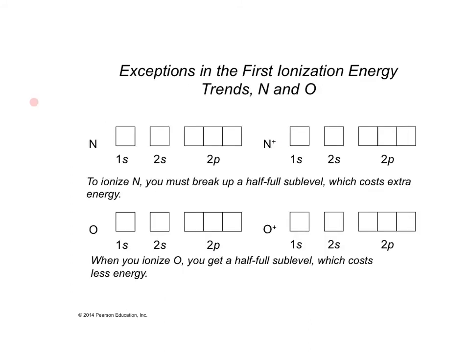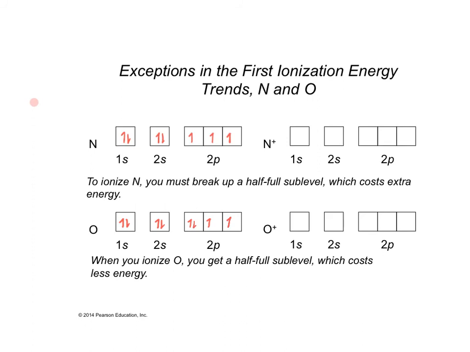I'm going to explain this in terms of nitrogen and oxygen, by writing out the orbital diagrams for both. Nitrogen in the neutral form is going to have this orbital diagram. We have 3 electrons that go in the p orbitals, and again, they go in singly first. For oxygen, the orbital diagram would look something like this. There are 4 electrons that go into the p orbitals. 3 of them go in singly, and then we go back and pair the spin.